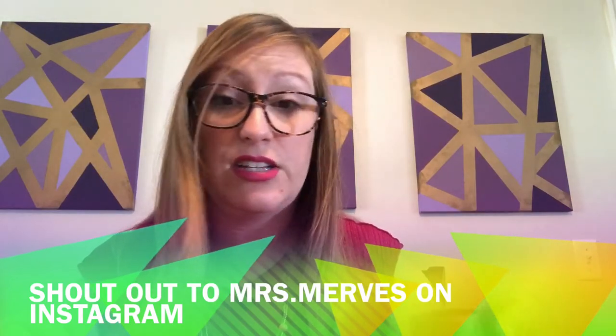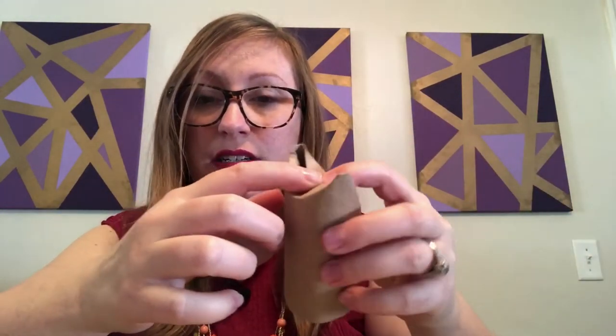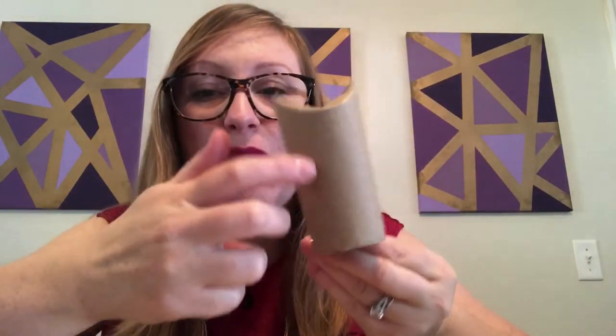What I did is I took one of these and I folded just the top in a little bit. I kind of smushed it here to make this shape. Anybody have an idea of what kind of animal I could make this out of? Who said cat? Yeah, I could totally do a cat. Although I'm gonna turn this into a cute little owl. I thought a cute little owl would be the perfect little toilet paper tube animal. I can already see his face popping up right here.